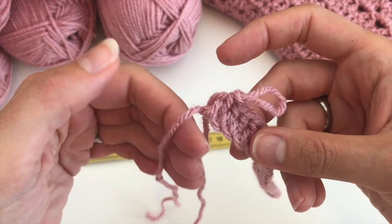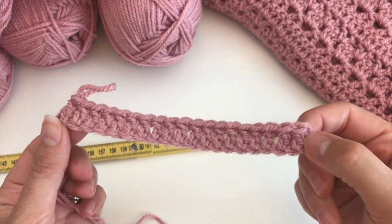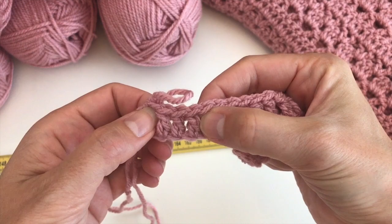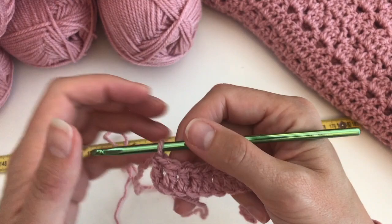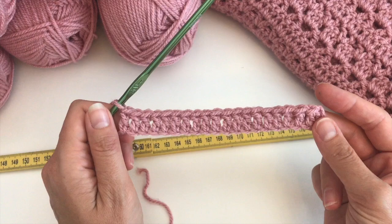Okay, so you have your stitch repeat and one stitch on each side. So one stitch on the side here, one stitch on the side, and then here, 1, 2, 3, 1, 2, 3, 1, 2, 3, 1, 2, 3, 1, 2, 3, and 1, 2, 3. Okay, so that is going to work out. So this basically is our bottom border of our poncho. Now we are going to get started with the first row of our repeat. And I have put the stitches together in such a way that you do not need to count, you do not need to think about it too much, because it just works out.